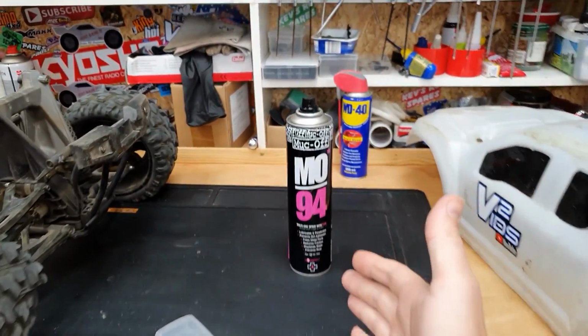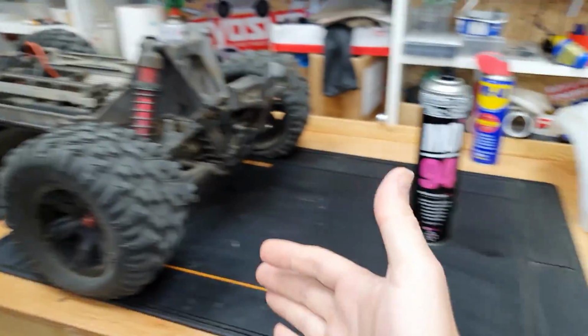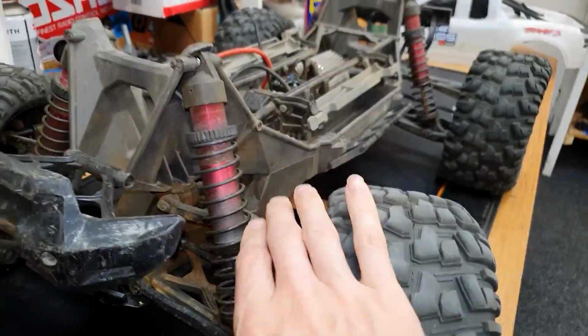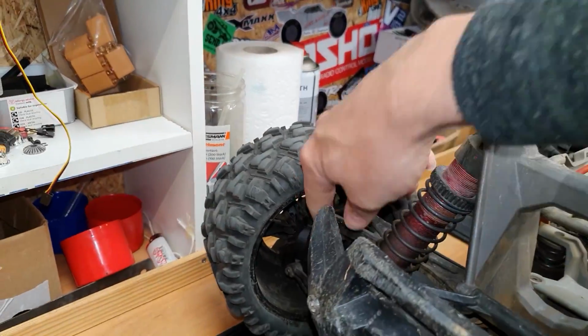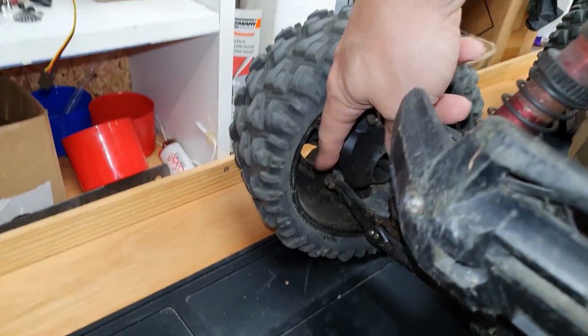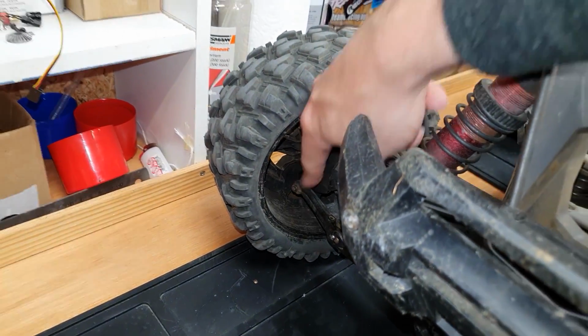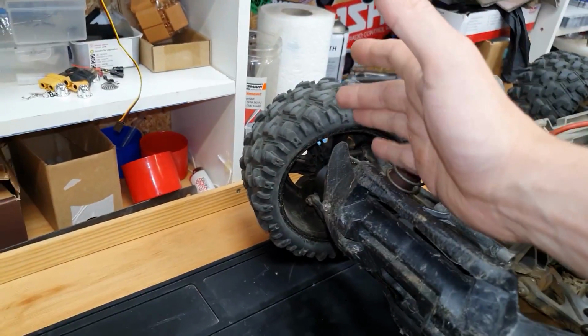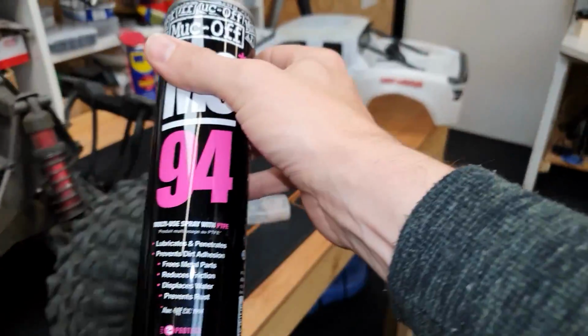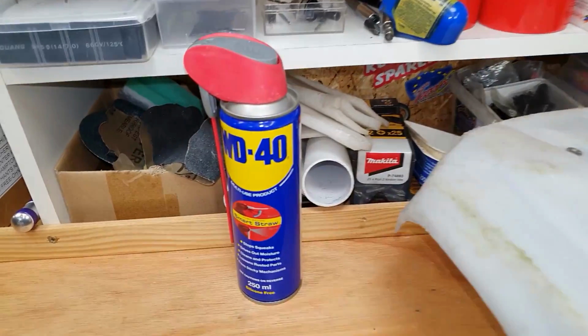Little hack that I use to make all my plastics a lot stronger is to cover the whole entire X-Maxx with this MO94. And I concentrate it mainly on the suspension arms and on the hubs. But be warned though, when you do that, the plastic will become softer and these pins will pop out. And that is why I'm running the Sen hinge pin braces. If you do this with the stock pins, you're going to find where the plastic's so flexible, they're always going to ping out. Alternatively, you could also use WD-40.